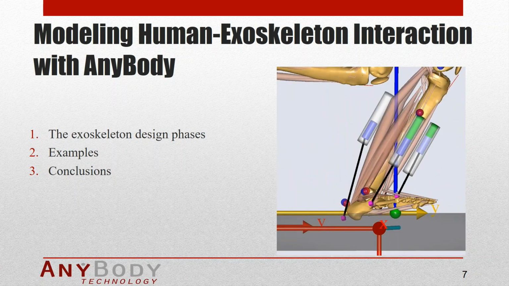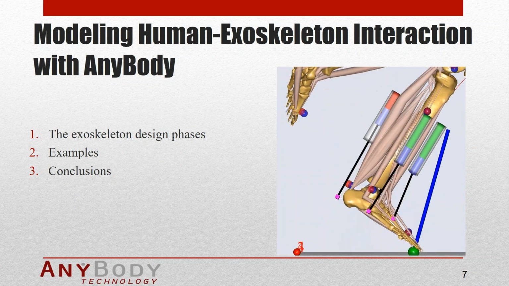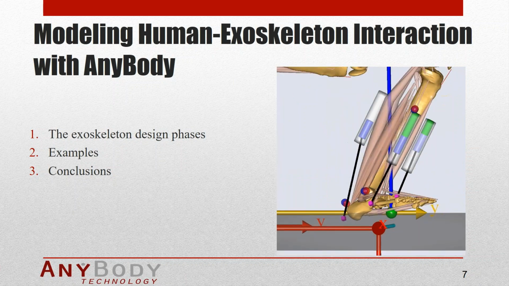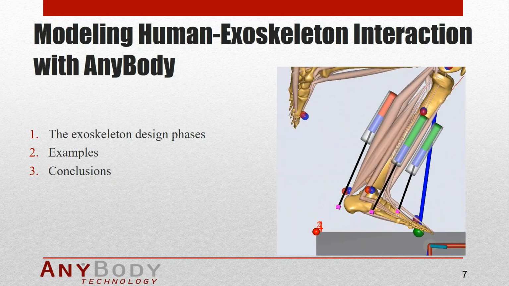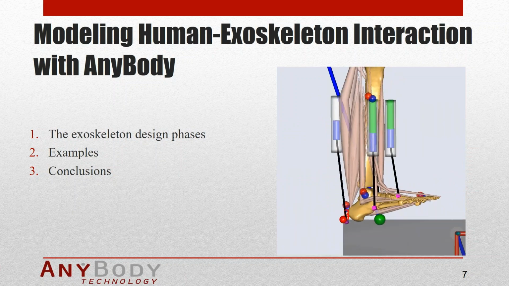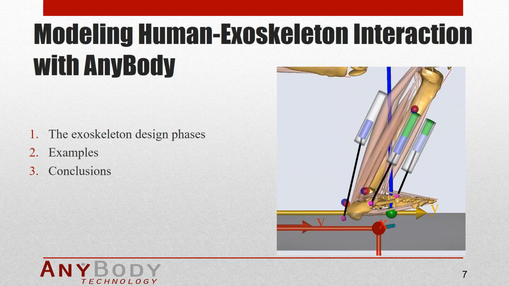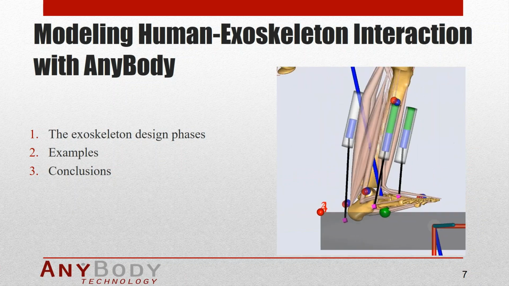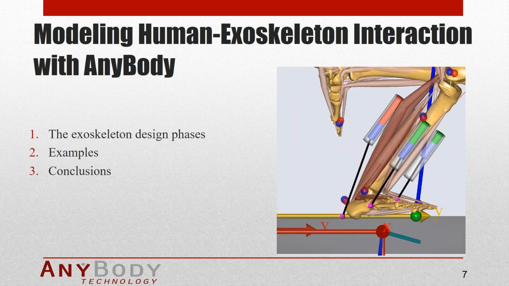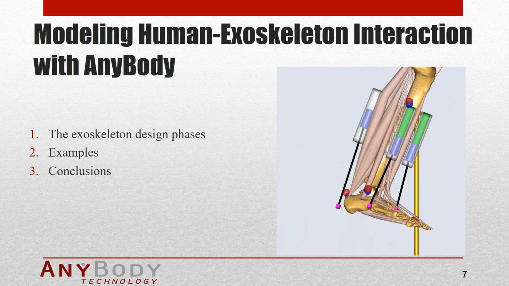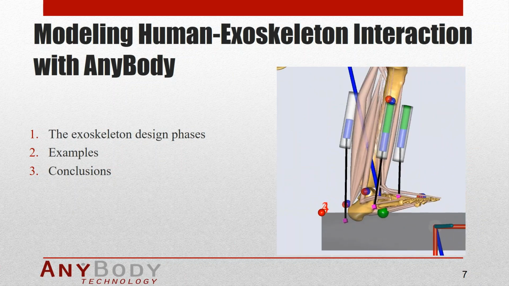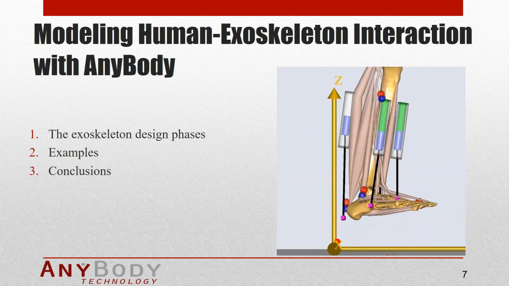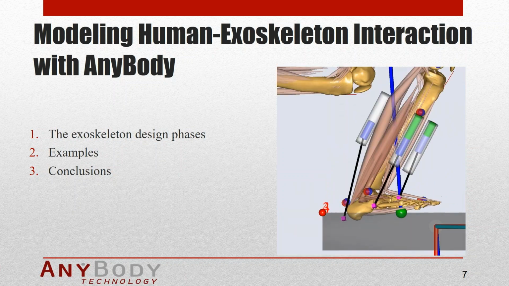It might not be entirely clear to everybody exactly how this type of analysis can contribute to the design of exoskeletons. Except that there's obviously a human inside an exoskeleton, so there is some sort of biomechanics going on in there. But let's try to look in a bit more detail at how musculoskeletal simulation can benefit the design process of exoskeletons. So I'll first go through the exoskeleton design phases, and while doing that, I will present some examples. And obviously, at the end, we'll arrive at conclusions, just like normal for this type of presentation.